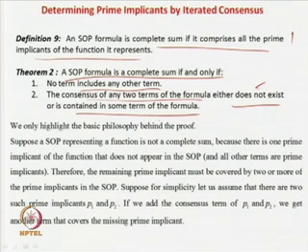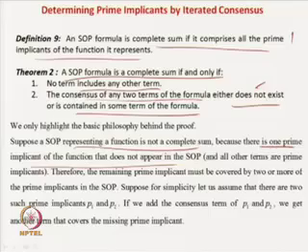So let us see the basic philosophy of the proof. Suppose an SOP representing the function is not a complete sum. We are going for the counter logic, because one prime implicant of the function does not appear in the SOP. We are trying to generate all the prime implicants by iterative consensus. So think that the procedure is wrong, and we generate all but one prime implicant by this procedure. So one prime implicant is not there.